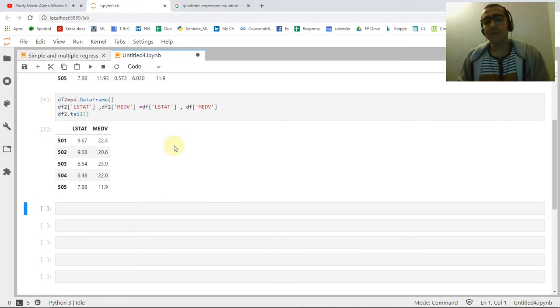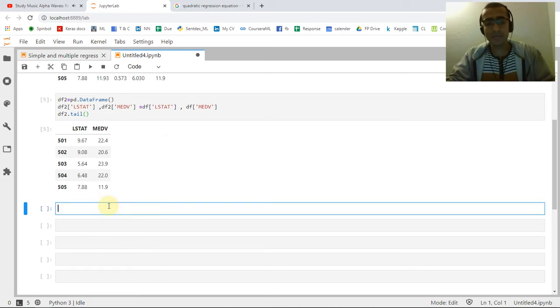I'm doing the same here. There are quite a few ways to split the data, but I like train test split because it does two jobs. Of course it splits the data, and it also randomizes the data. So I don't need to import the random library or random in the NumPy library. It does both jobs, so it reduces my work.